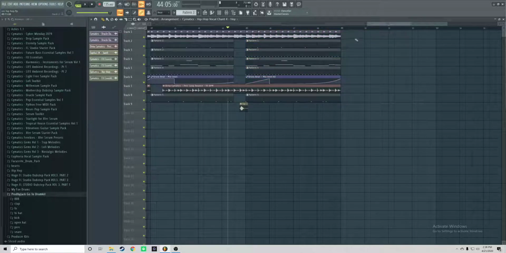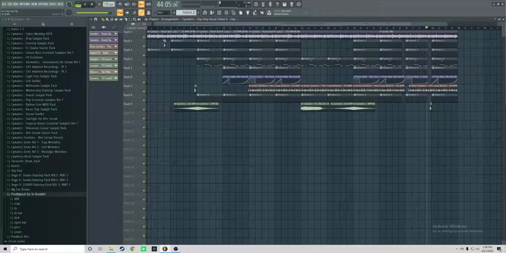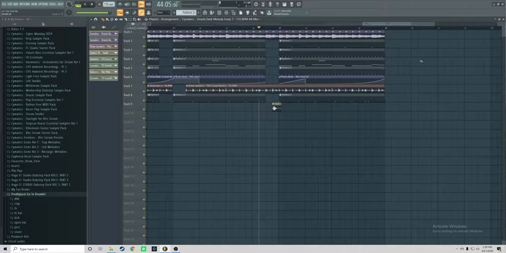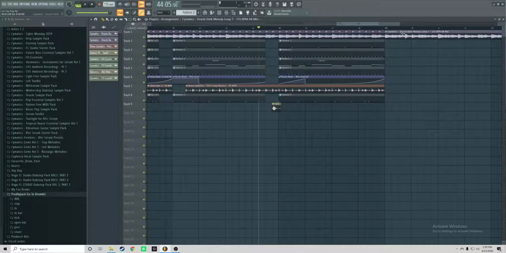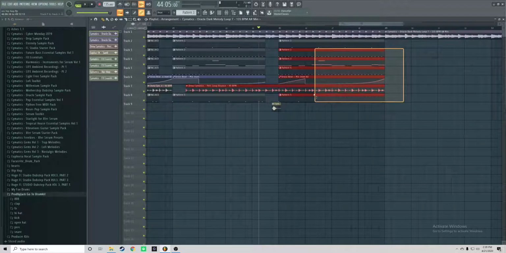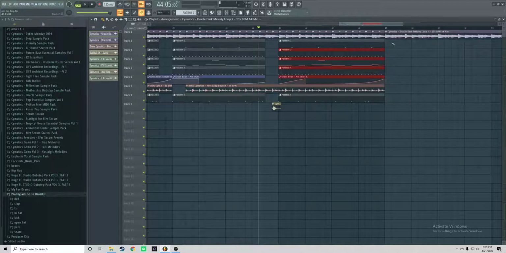And what I want to do, probably just end it with the initial loop toward the end. And that's going to finish this up. Awesome.